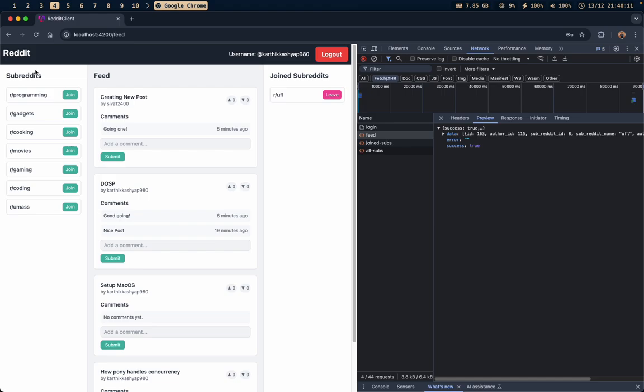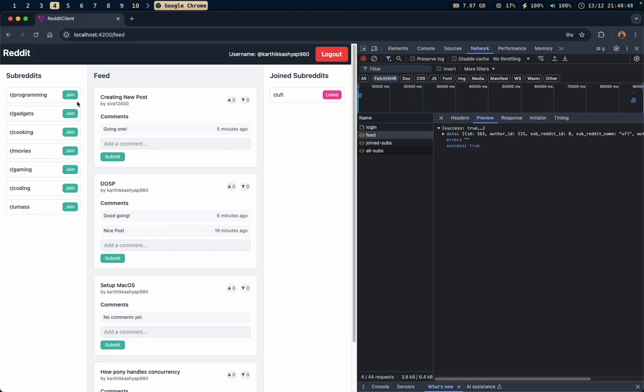I'll just walk you through the layout here. You can see on the top right who the current user is. That's my username. And on the left first pane, you see all the subreddits this user is not already part of. In the center pane, you see a list of all posts, which is a get feed sort of functionality where we are pulling all posts and comments from the subreddit that the user has already joined. On the right, we have the list of subreddits that the user has joined.